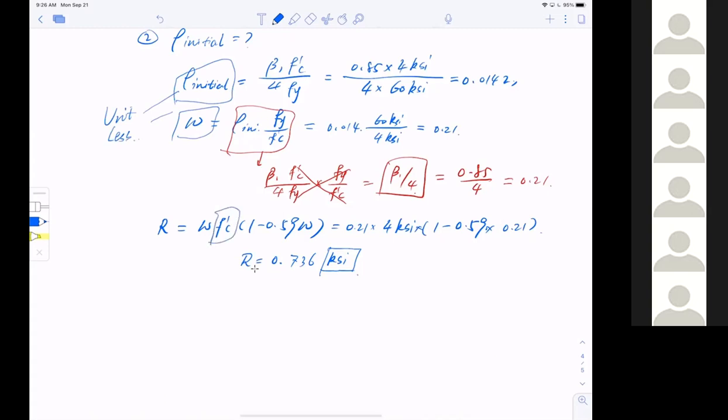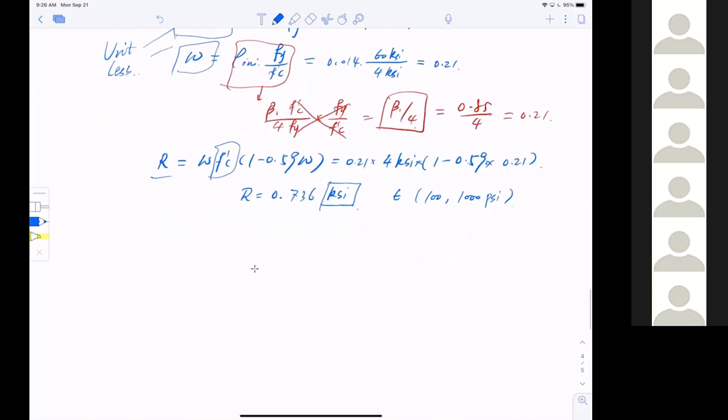But we'll bring all these numbers in here. I have F prime C in the resistance factor. So F prime R carries or inherits the unit of F prime C. So that's why I have a KSI. Now, approximately, R is at a level of 100 psi to 1,000 psi. Okay, it can be a little bit higher, but normally in that range for our exam. Normally in that range.